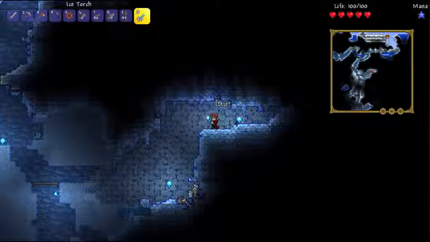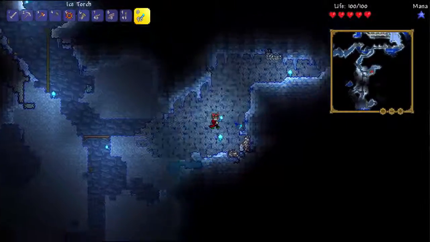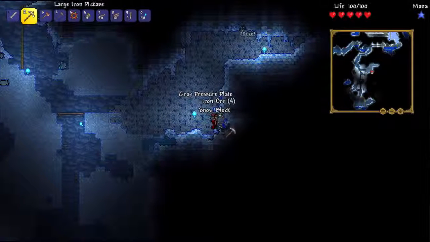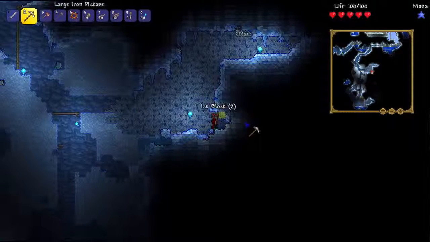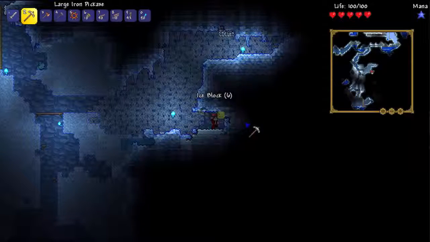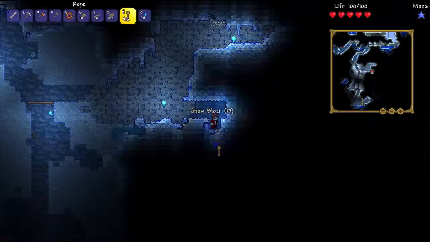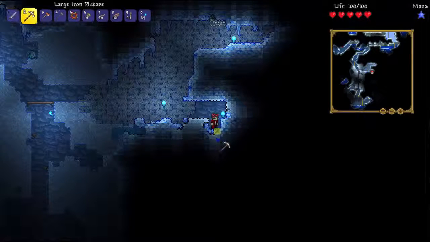That ain't bad. Let's see. So there is some area down this way. However, I think I'm going to go around the whole ice trap thing. And let's just dig over a little bit, and then we'll dig down into that. That way we're not tempting fate with the whole falling through ice again, because that was not cool. It was funny, but it wasn't cool. I went back and watched it on tape, man.